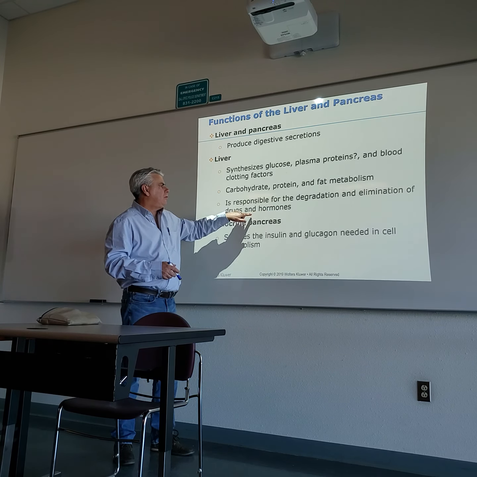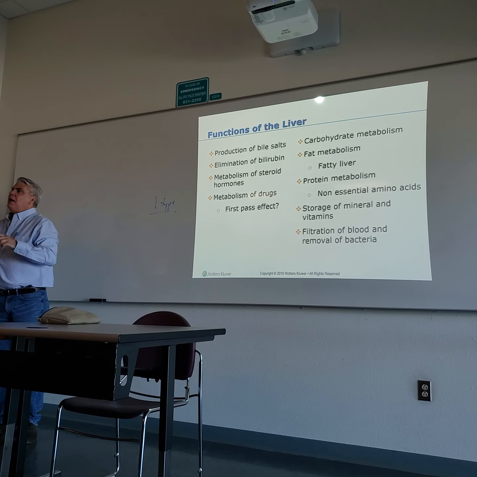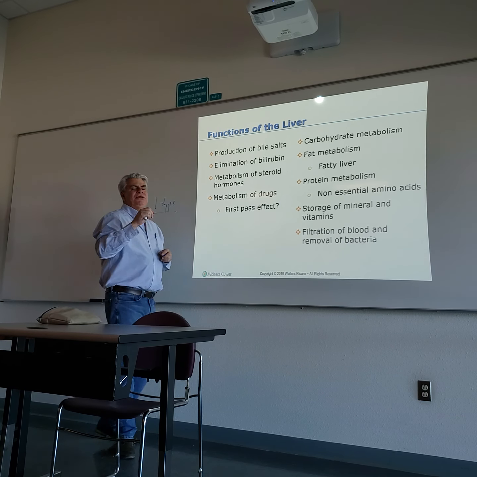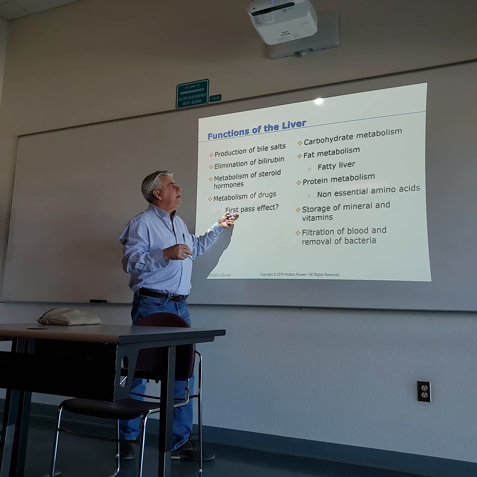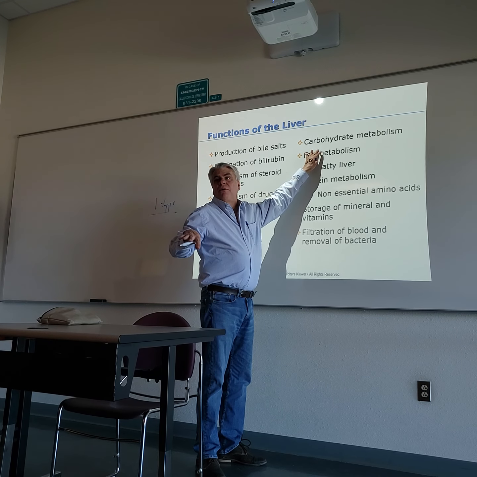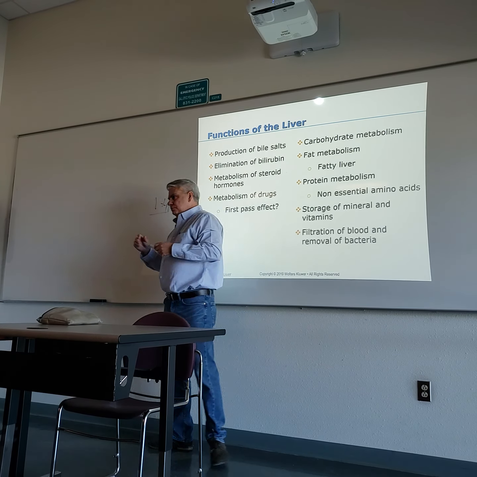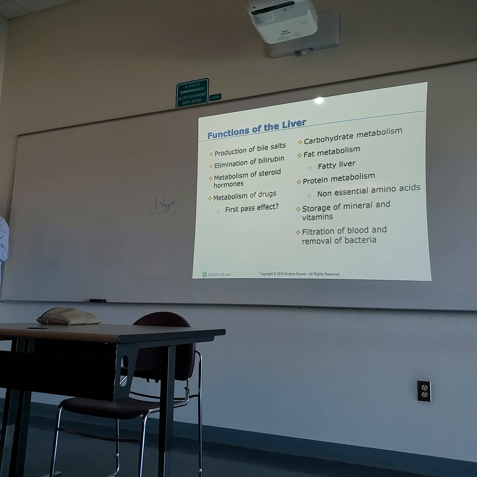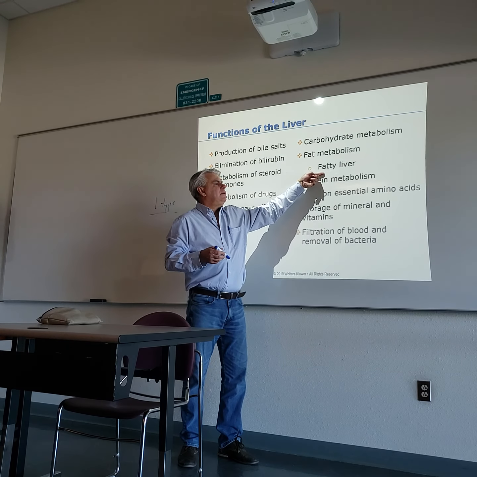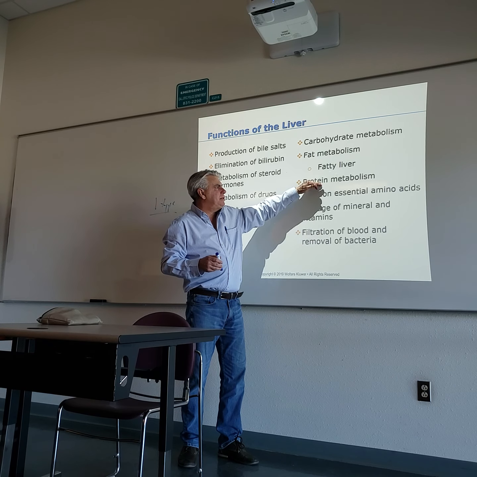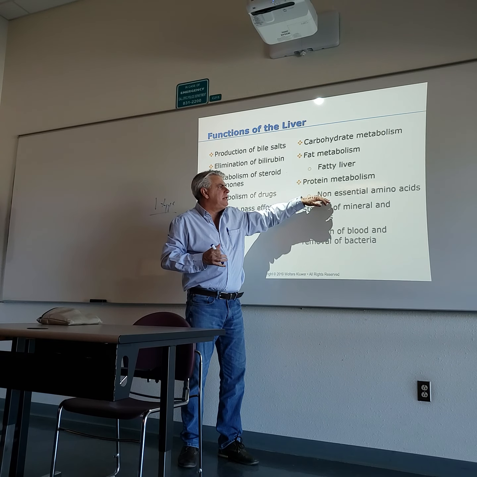Metabolism of drugs, again, I like to call them xenobiotics, but we can use drugs because it's more clinical for you guys. And that's what's called the first pass effect. Everything you take orally goes through your gastrointestinal tract, goes to the liver first, and gets metabolized to some degree. Carbohydrate metabolism is pretty straightforward, right? Fat metabolism, what's a fatty liver? When it stores too much fat. Normally it's going to break down fats, so how does fatty liver come around? When it can't metabolize it. Protein metabolism is going to break down proteins. This one I don't like about this book: what are non-essential amino acids?